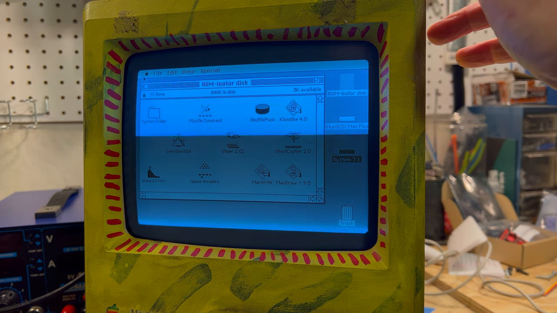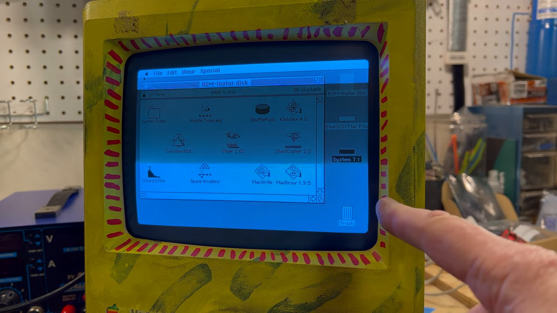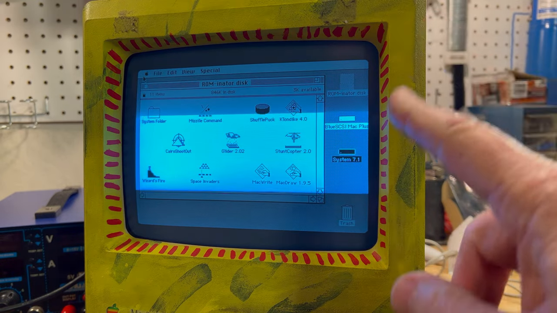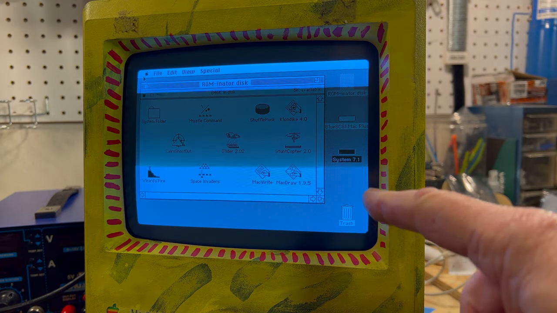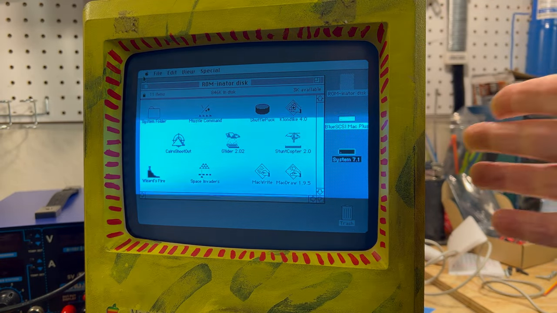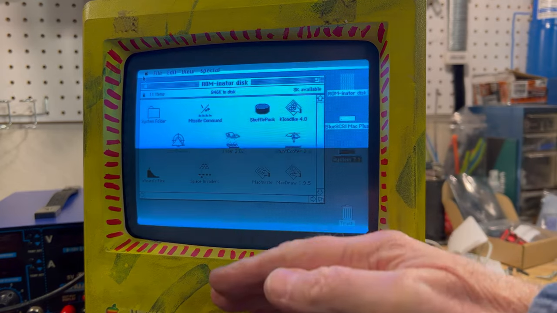I'll put a link in the video. Now, I'm not going to play with it right now, because I've got some other things going on, but I will revisit this, and I'm going to do a video capture card on this, so that way we don't get that annoying bars going down there.